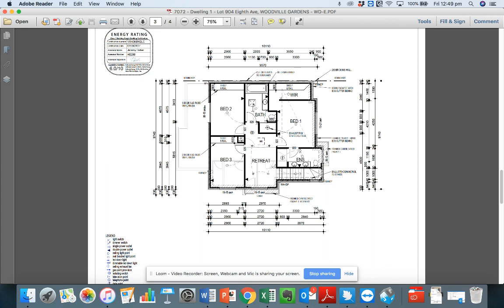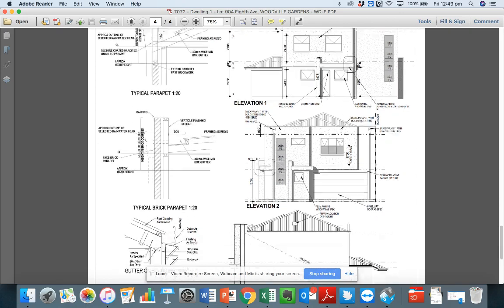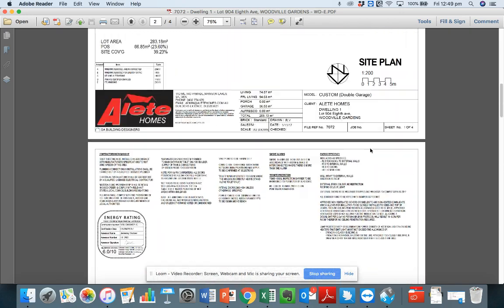There is a shared bathroom, which has, again, a big sized shower, a toilet, your basin, and the bathtub, and this will have a skylight as well. Due to the boundary builds, so obviously wall to wall, there will be sufficient lighting throughout every room of the house to ensure that you're minimizing on your power bills. And we've also got some more elevations as well. So I can send some of these through.